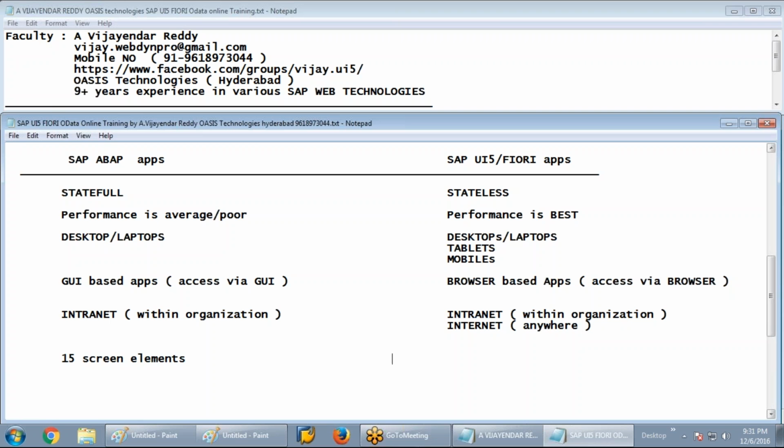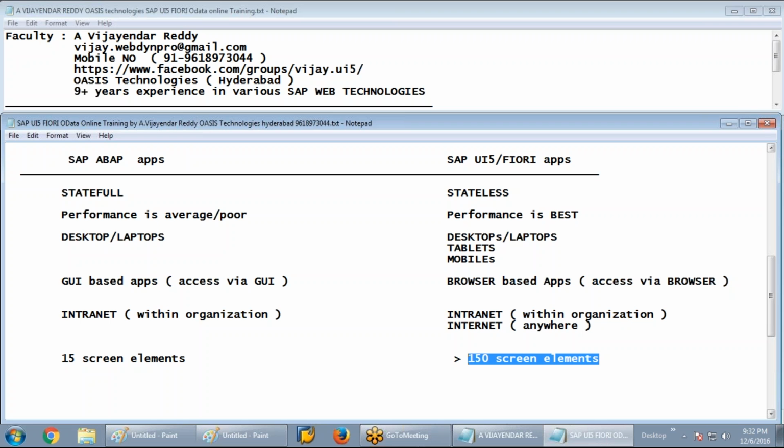But in case of UI5 Fiori, SAP has provided more than 150 screen elements, and we can design our screens as we like.